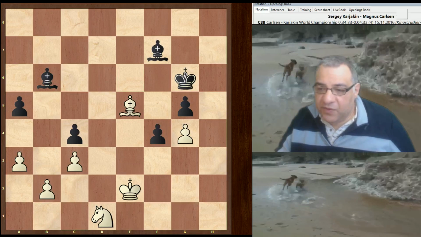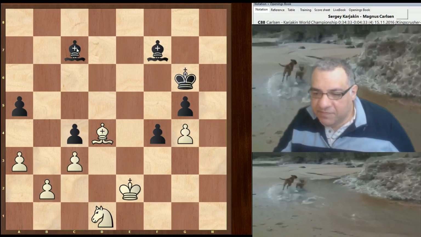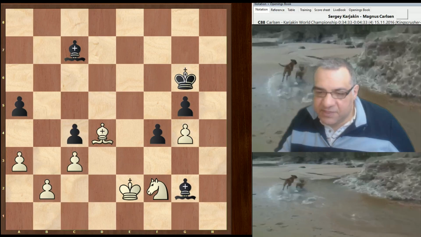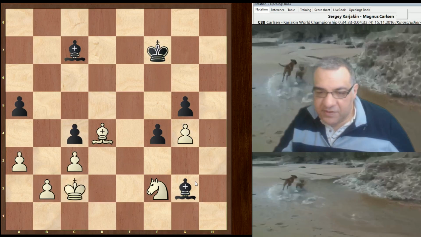So f4 is played, bishop d4. Now, yeah, Magnus wants to keep the dark square bishop actually. So he plays bishop c7, knight f2, and white seems to be getting some sort of strong fortress setup. But bishop g2 provides the possibility of f3 sometimes, but that's not committed to at the moment. f3 would just block in the bishop quite significantly. So king f7, king c2.